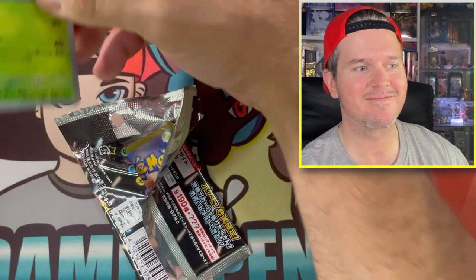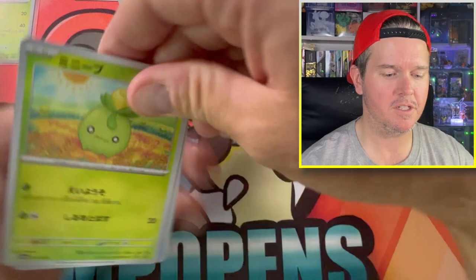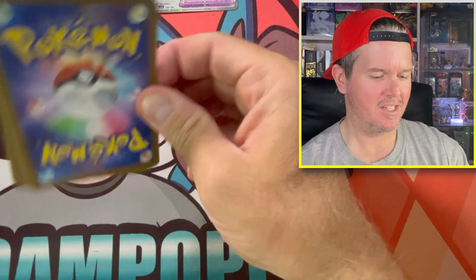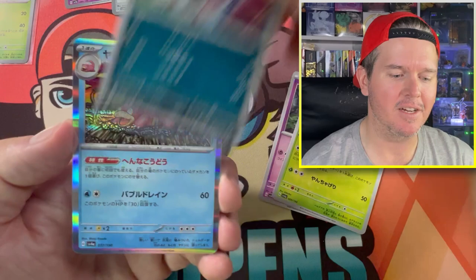Didn't sleep my beautiful Dolive right there. My apologies, Dolive. My apologies. Come on. Smoliv, Wiglet, Doduo, Reverum, Bravery Charm. That's what I mean, guys. When you get one or two reverse holos that you need, you seem to get like a bunch. Like, I think there is something to do with them all being put into like batches together. I don't know how it works, but it just seems to always happen.